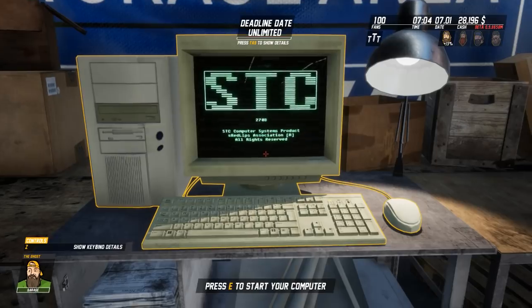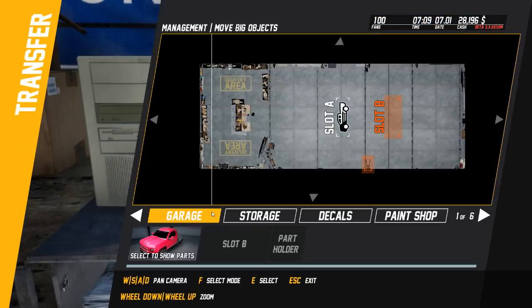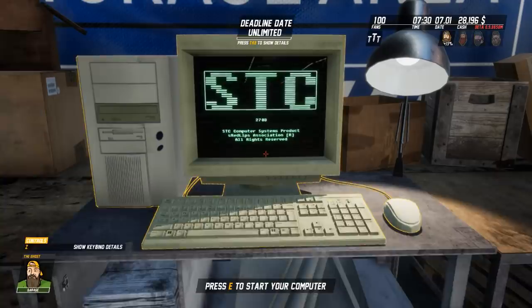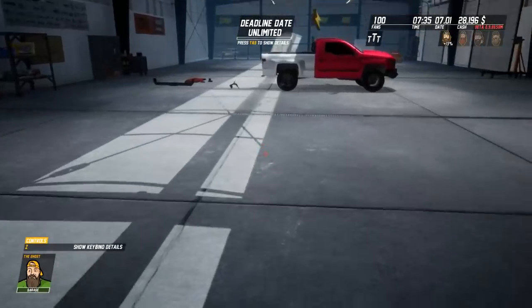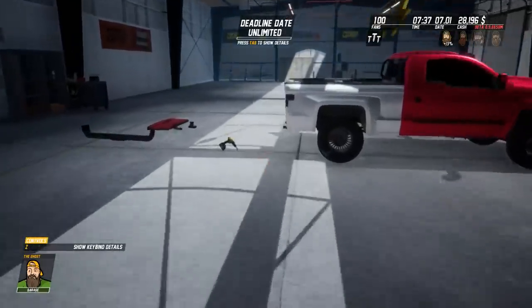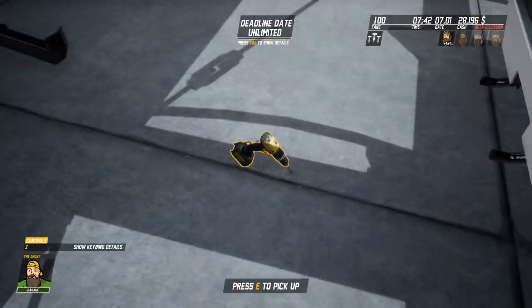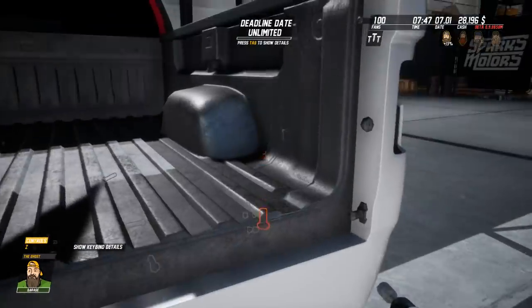Transfer bed, okay. Give me a little bit and we will have it. Let's go. Okay, I think we got it now. Hopefully this is it. Oh, the new bed is on. Perfect. Okay. Not the bed. What if we have to, I'm sure we have to paint this thing. It would only make sense for us to have to paint it.